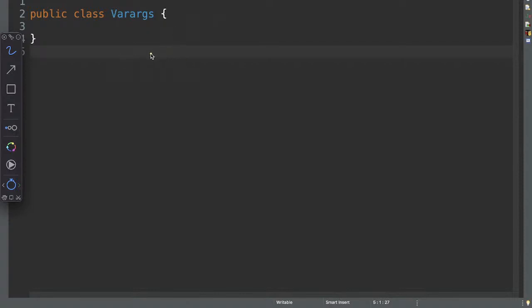So let's say we declare a method. Let me make it a static int sum. This is an example we are quite familiar with. If I give a Vararg, let's say the name of my Vararg is a and the type of my Vararg is int. Now this is a normal variable. To declare it as a Vararg, I'll put 3 dots.